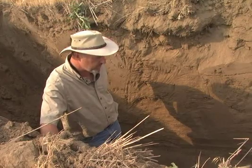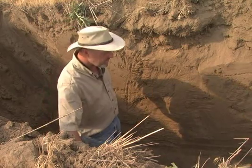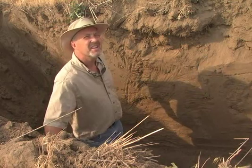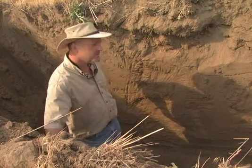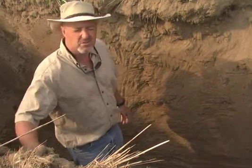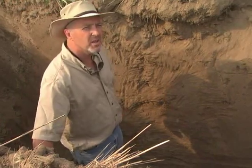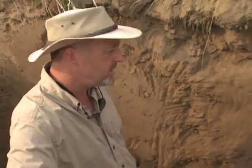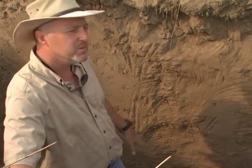A three or four year old vine here would be rooting down to six or eight feet through this whole profile. Of course, most of the roots would be in the upper two or three feet because plants are smart enough to know where the water is coming from. But if you're stingy with the water, you can force the roots to go deep. The vines can root very deeply in this and you'll be able to control the soil moisture with the drip very precisely. They inundated the area to about 1,200 feet and we're above that in this pit, so there's no sediment deposited directly by the Missoula flood here.